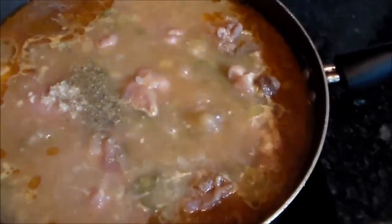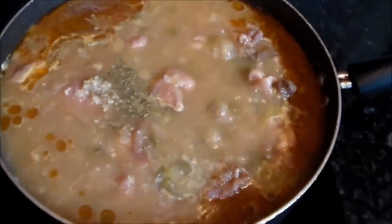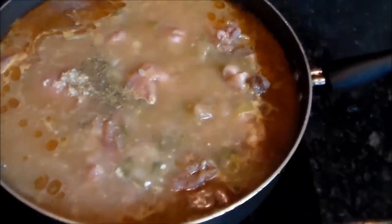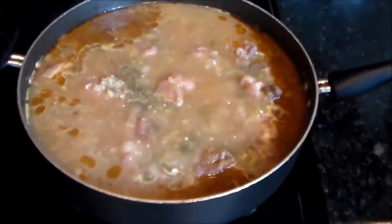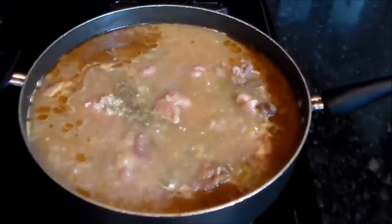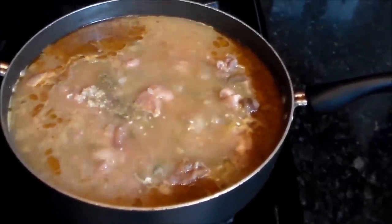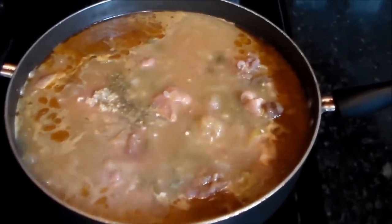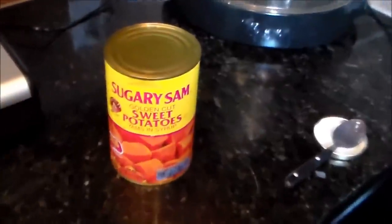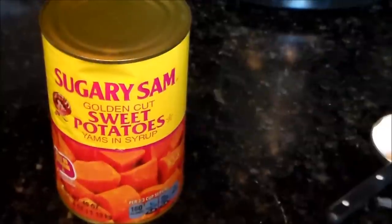So I got this going. I'm gonna let this roll for probably about another hour, and then I'm gonna come back and hit it with some of that instant roux, just to tighten it up a little bit, have a nice little gravy taste to it, and let it roll for about 30 more minutes after that. So my total cook time should be about 2.5 hours. But what I'm gonna do is cook some of these little yams with it, some of these sugary sweet potatoes. They pretty good.